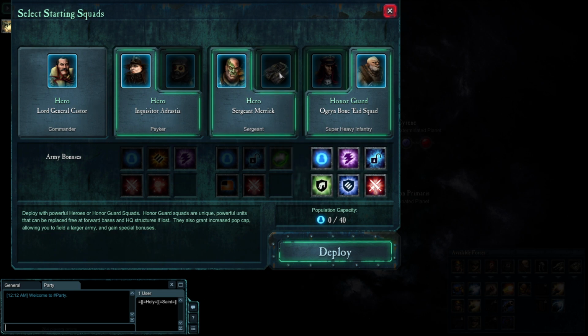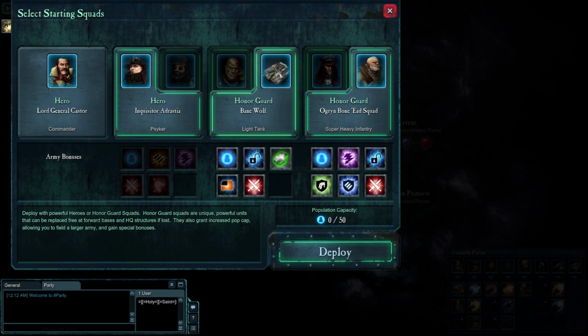Now, if we use the Baneblade, we get plus manipulation. Honor guard, all the honor guards get increased health, damage and speed. Grand Sentinel's bonus health increases Catachans' damage dealt, and heavy weapon squad set up much faster.